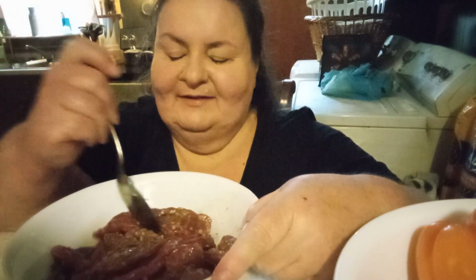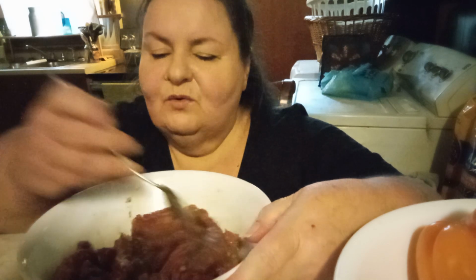But this already smells so good, and it looks good. I'm just making sure that the garlic is going across each one. Okay, that's good. And if you're doing this for a crowd of people, you could put plastic gloves on. But this is just going to be for my little family here tonight. And when I put all this stuff on the skewers, they're going to go into an oven that's 350 degrees until it's cooked. So, yeah, just think about that.